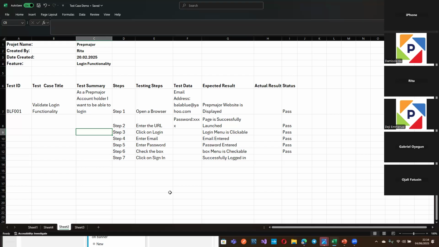The current behavior, because trust me, somebody else might go there and say they didn't see that, or somebody might have worked on it just before you, and they didn't experience what you experienced. So I would say currently the website is behaving like this. So the actual is what you are currently seeing, what is visible right now. But the expected result, your expectation, is for the website to open.